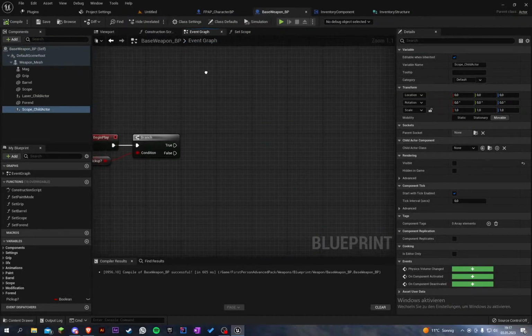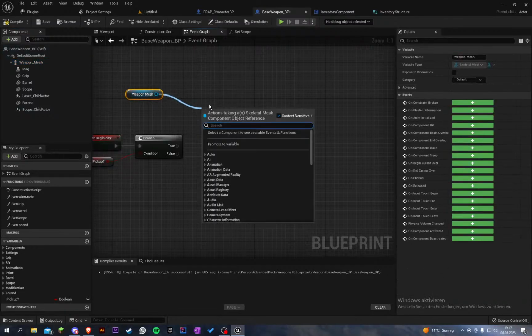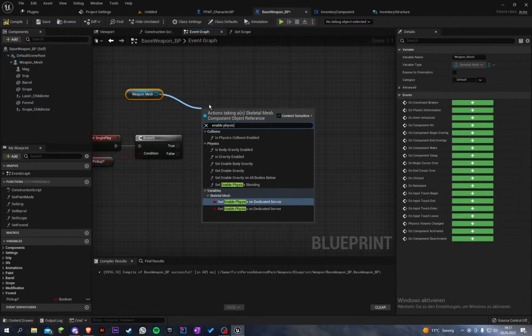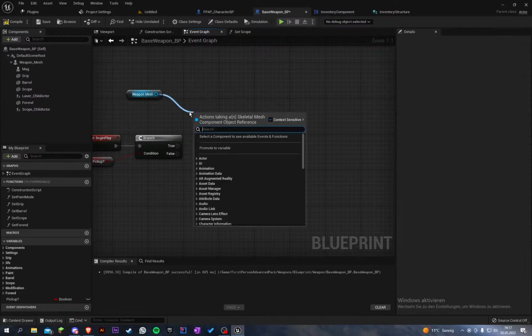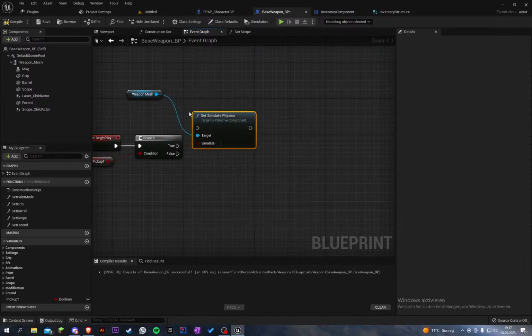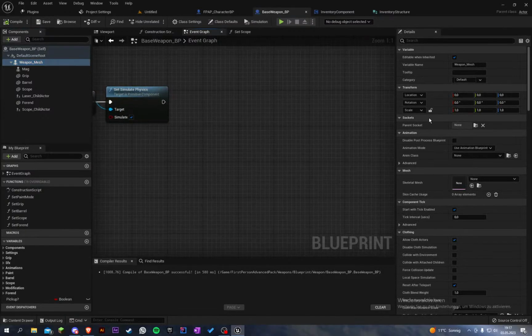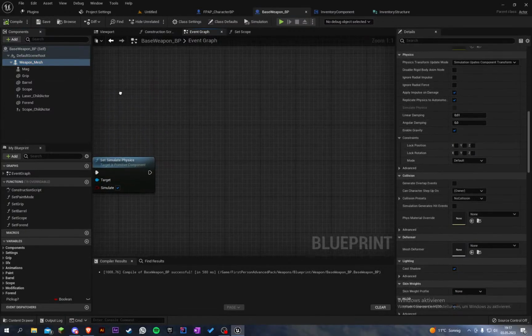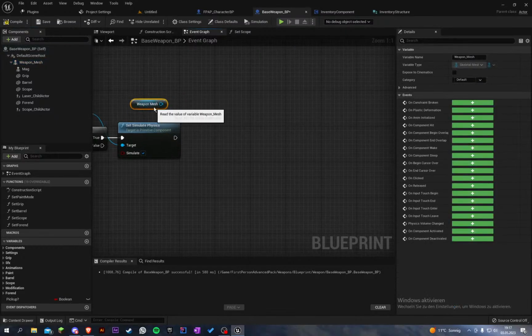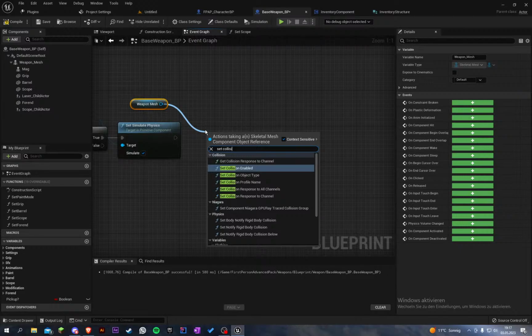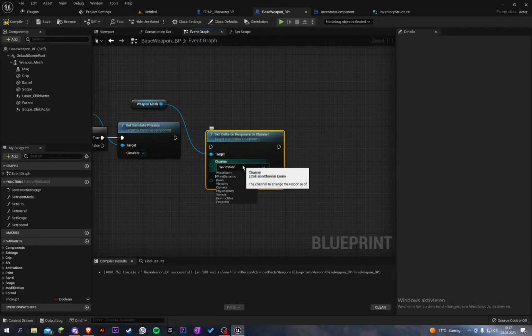And yeah, now let's grab our weapon mesh, enable physics, set, where's physics? Set simulate physics, or yeah, set simulate physics to true. And yeah, we have to do something with the collision also, so set collision response to channel.